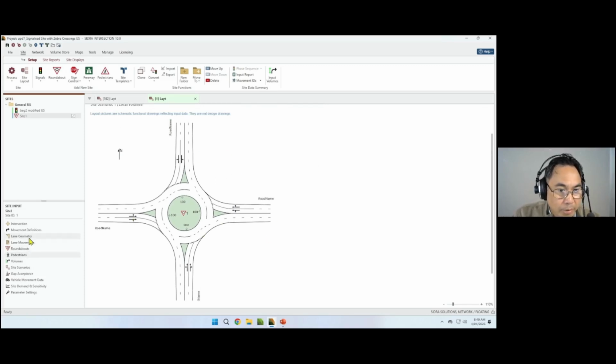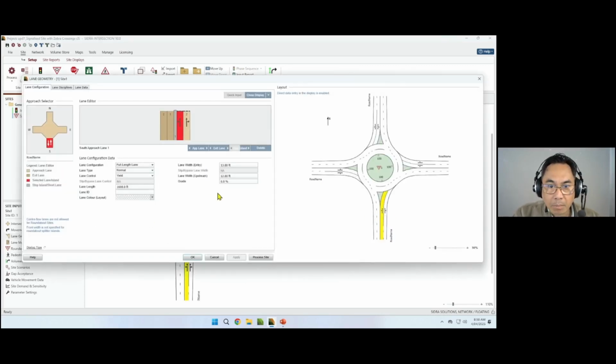And if I go to lane geometry, typically for roundabouts, the entry lane width is much wider at the roundabout entry. And sometimes when you connect this site to a signalized site, for example, or a segment, the connection of the layout is not so smooth because there's only one parameter, and that parameter of the entry lane width is assumed to be the same at the mid-block.